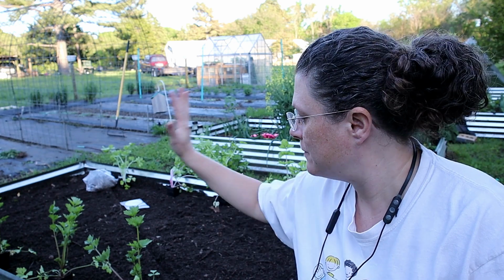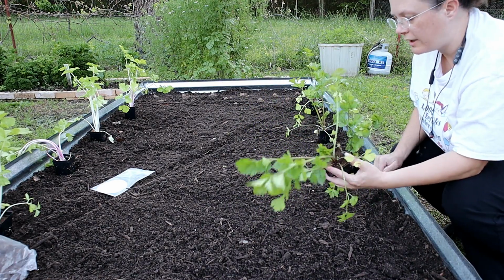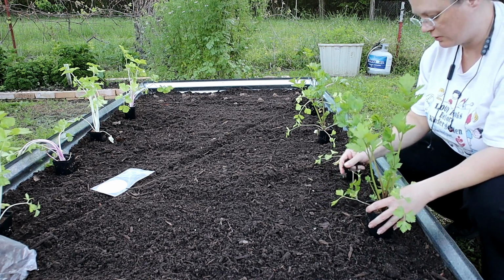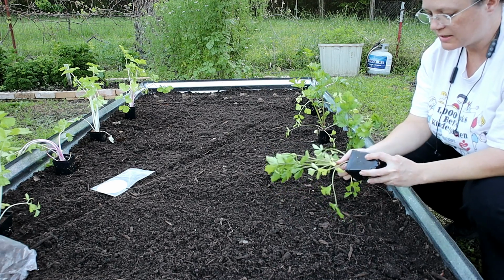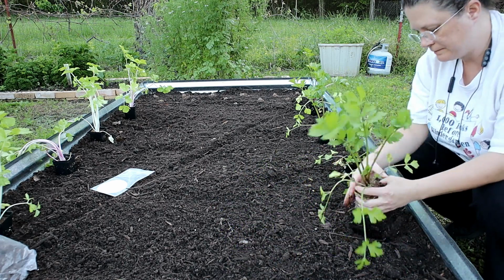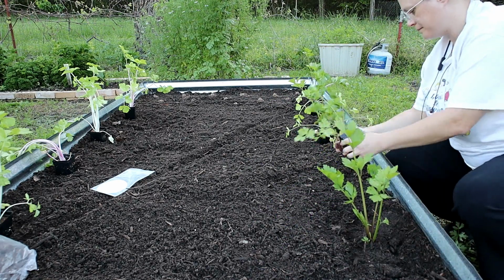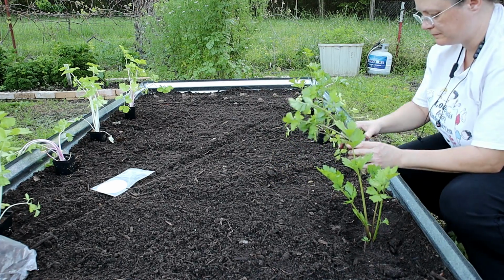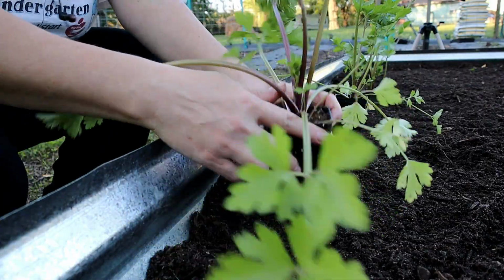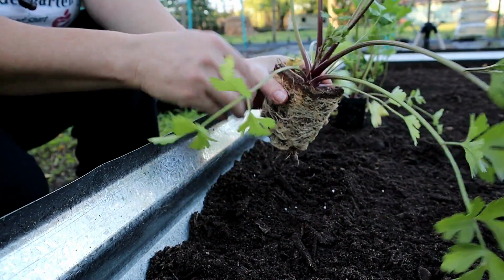So let's get to planting the celery, Lisianthus, and the sunflower seeds. So I've got the red celery, and then over here I've got the pink and the white celery. So I think that this is going to bring some really pretty color to the garden too. So I didn't water these because I didn't want them to be too wet. That way it'd be easier to break up the roots. I'm gonna take all these ones right here off around the bottom.